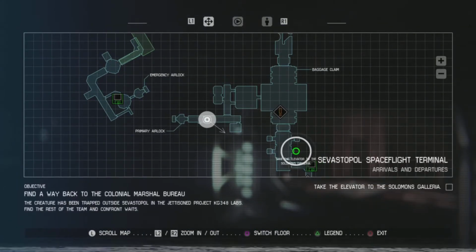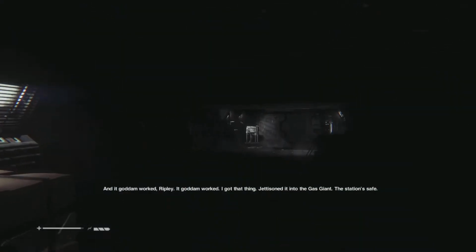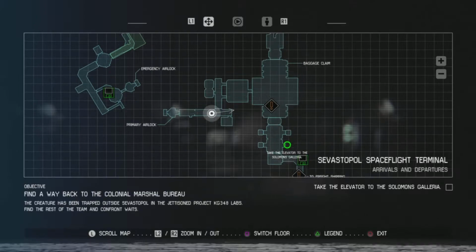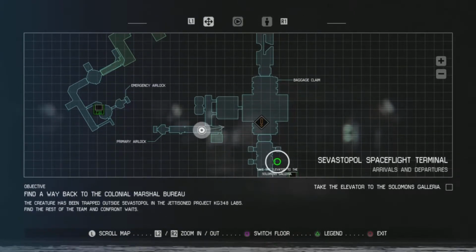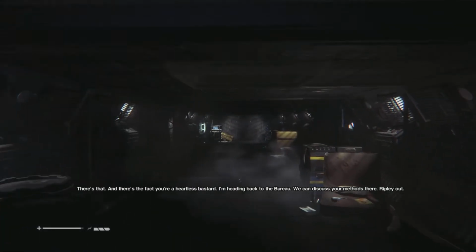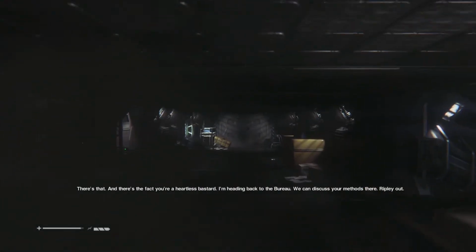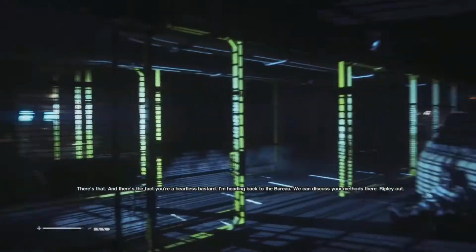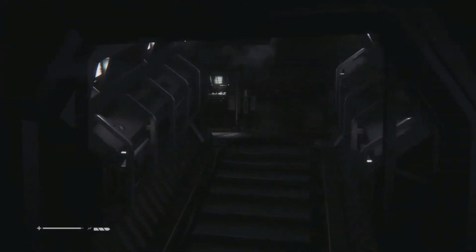I am gonna go over there. Send it into the gas giant. The station's safe. I'm gonna go over there and torture. No, it's not safe, at least for you. Because I'm gonna go over there and torture your face. And there's the fact that you're a heartless bastard. Yeah. I'm heading back to the bureau. To burn your face off. Discuss your methods there. And by that, I mean I'm gonna burn your face off. Ripley out.